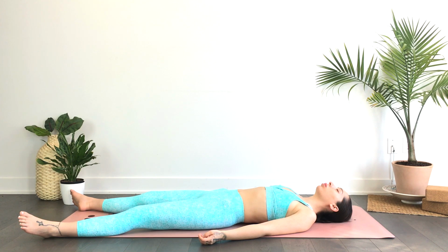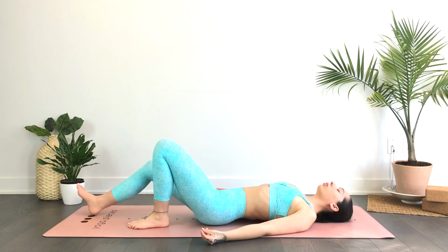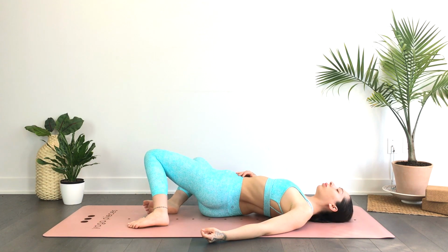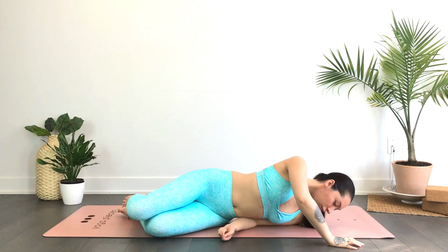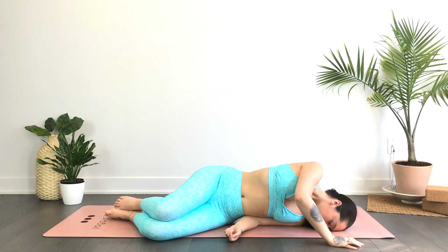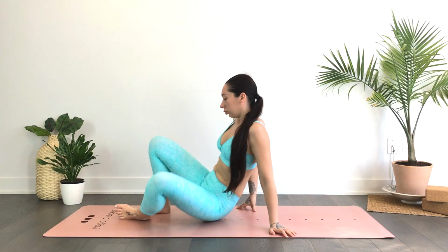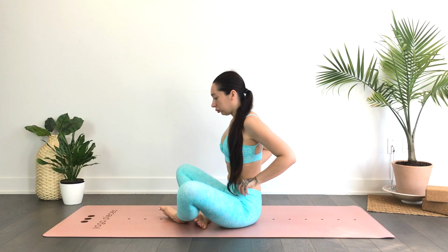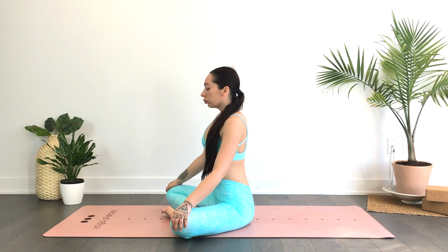We'll gently begin to wake up the body, wiggling the fingers and toes, rocking the head side to side. Rolling over towards our right. Full inhale. Exhale. Coming to a nice comfortable seat. Inhaling the hands up overhead.